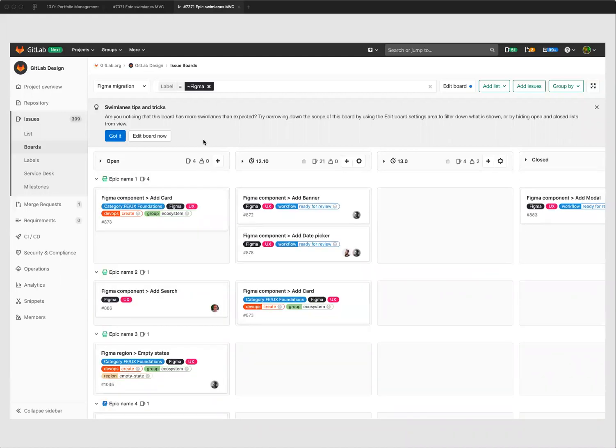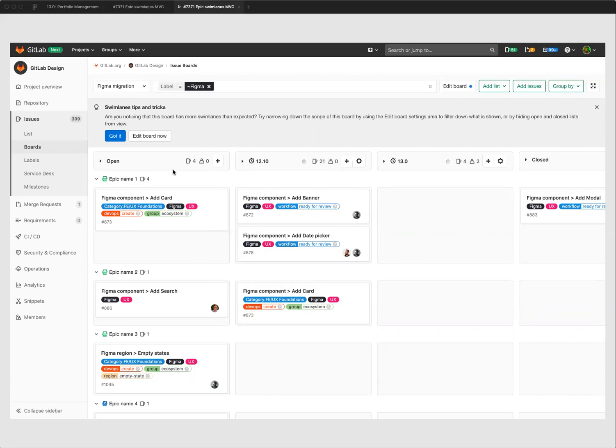Also, we could perhaps show an informational alert along the top here. This would happen in cases when there are many epics displayed within the board, usually more than the user would expect to see here. And this would probably mostly happen if a user hasn't scoped down their board properly. So if I haven't scoped down the board, I could potentially see a lot of issues within the open column specifically.